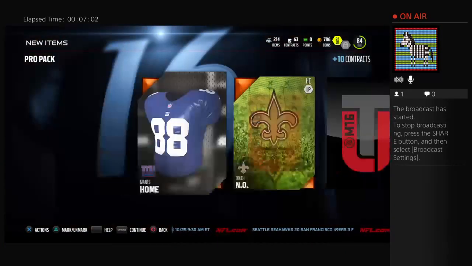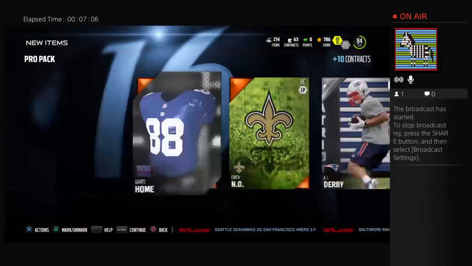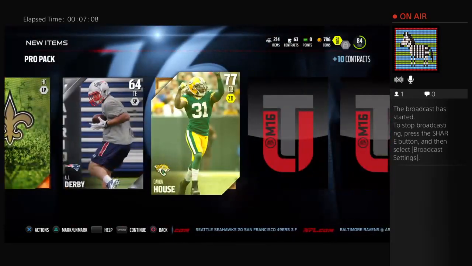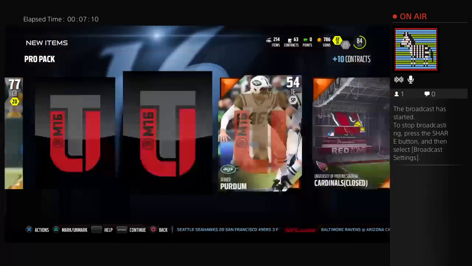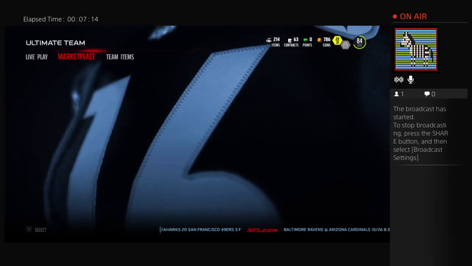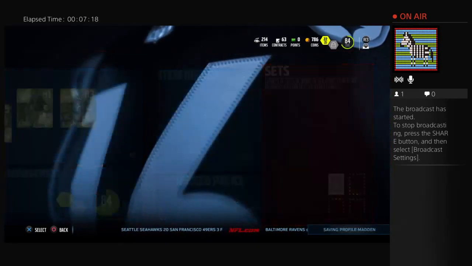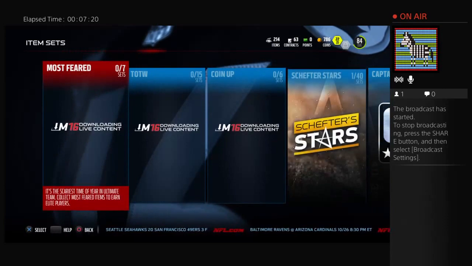All right. Ooh, okay, not bad. All right, come on, give us something good. 77. I don't need 77. That's so upsetting. Well, let's just throw them into packs and see if we can get another elite badge.